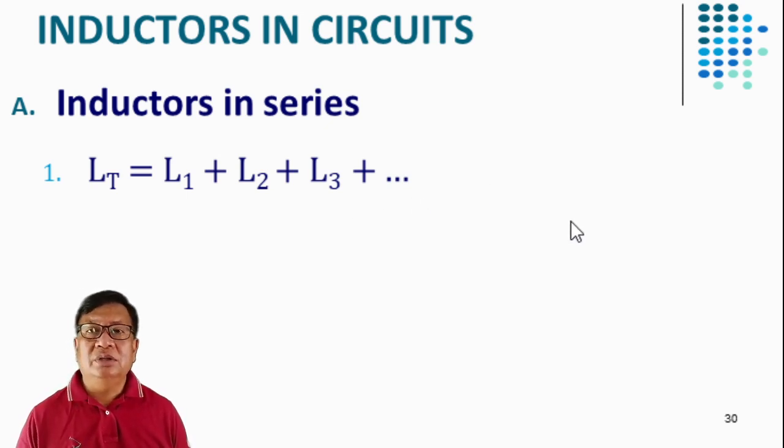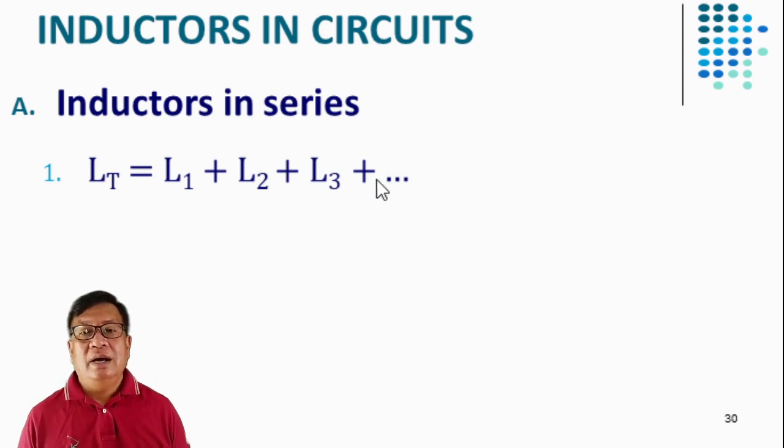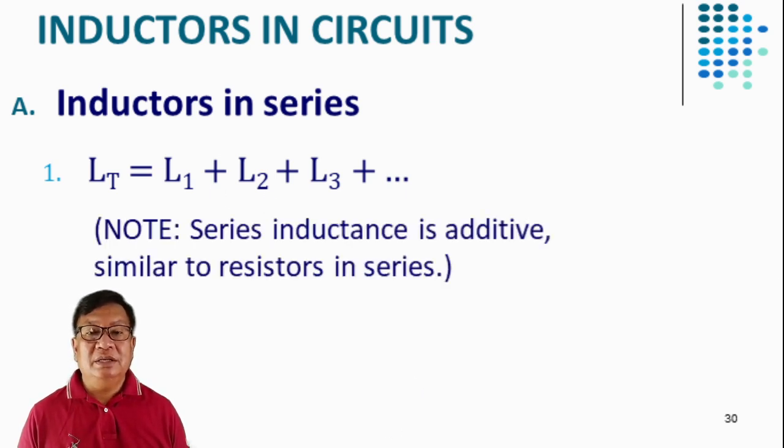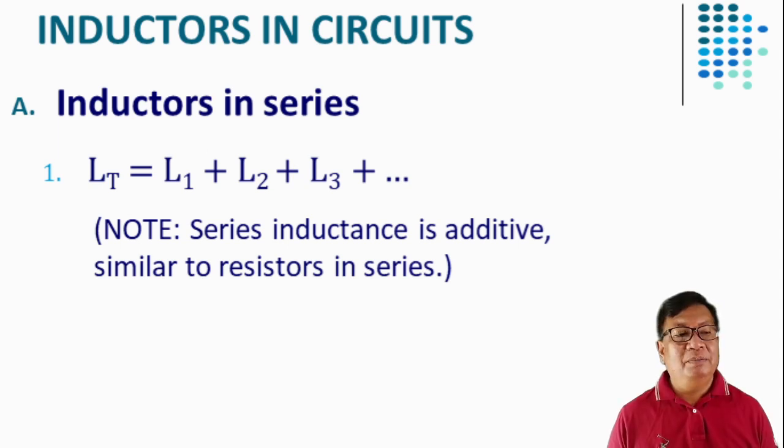To determine the total inductance, then just take the sum of the individual inductances. Ayan po. So, series inductance is additive, similar to resistors in series. Yan na po. If you can still recall capacitance, baligtad po yon. Ang series na capacitor parang parallel na resistor. Okay, pero dito sa inductance, ang resistor o resistance saka inductance, pare-pareho po yung formula. Okay, so ayan na po.